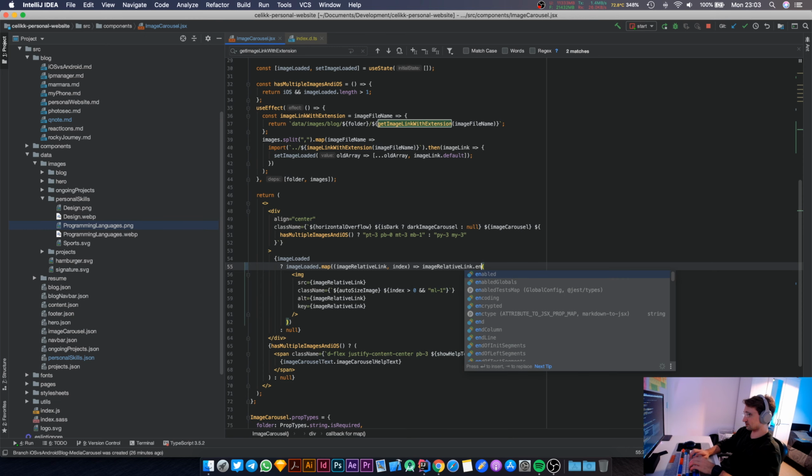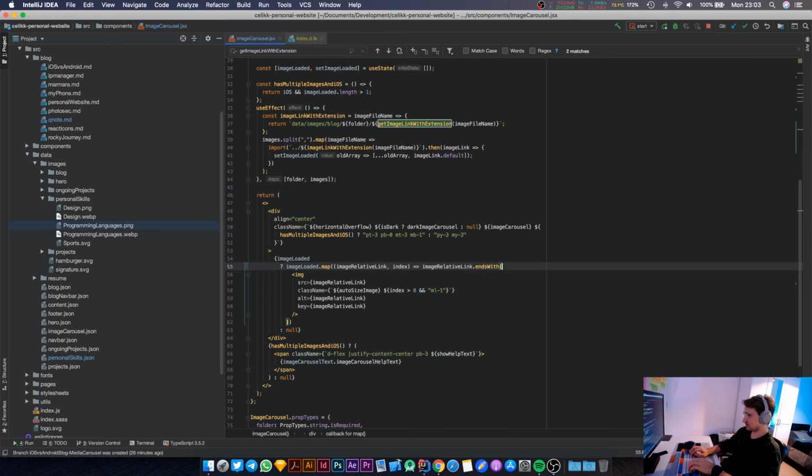Image relative link ends with... this is going to be very difficult. Okay, ends with dot, okay, dot mp4.